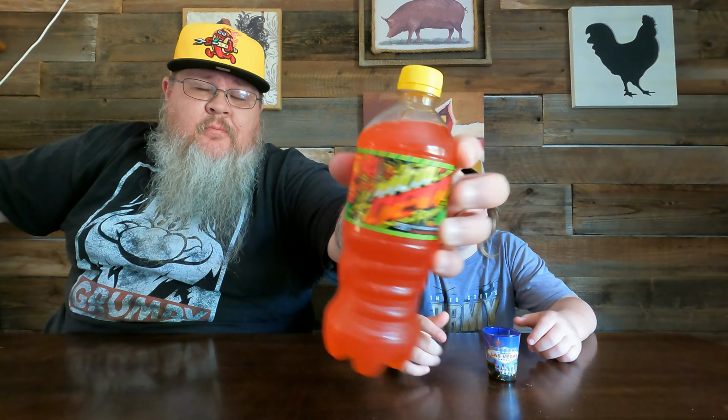I'm looking at it. It's a cool color. You've got the cool artwork. I always love the bottles, I love the textures. Caution, Flamin' Hot Mountain Dew. Dew with the blast of heat and citrus. And like I said, it is specifically featuring a lime in the artwork, whereas the last Mountain Dew Flamin' Hot did not. So that's the difference between now and then.